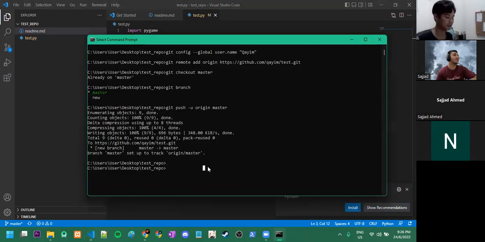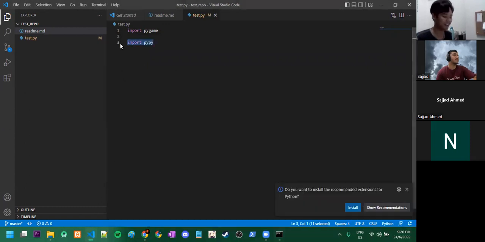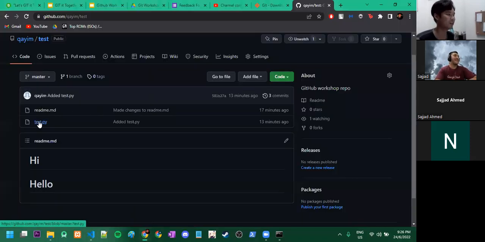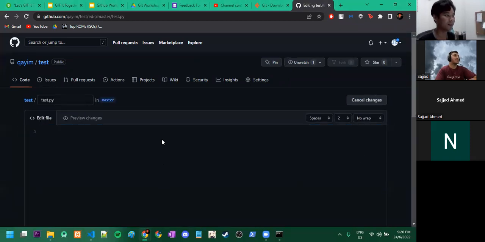Just pause it. And then yeah, it's already here, right? So now we are going to, oh wait, okay, never mind. I'm not going to put this here because I'm going to simulate how another person could actually do stuff here. So I'm going to add code from GitHub directly.